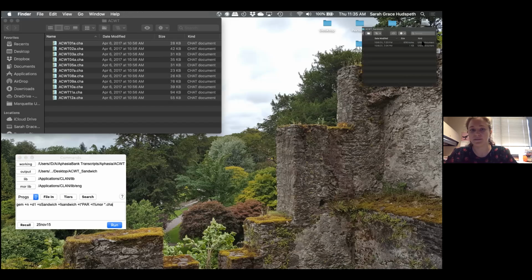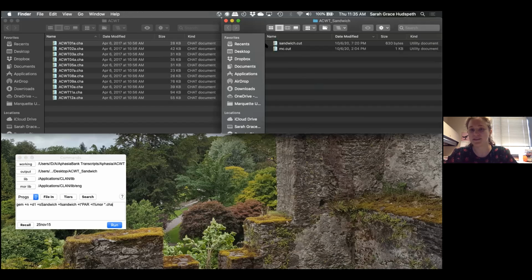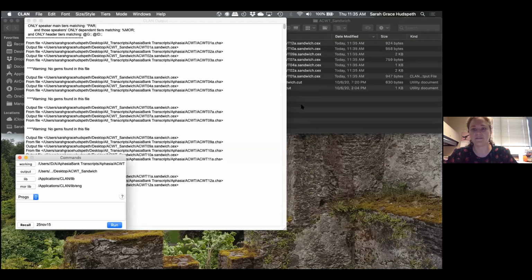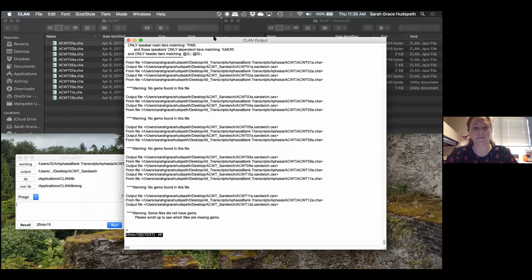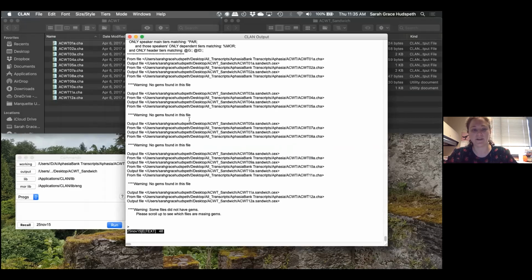and you can see right now that the only things in this folder are some cut files. So I'm going to run the command, and you should just see over here the transcripts popping in. So the CLAN output window here is giving a report on whether it was successfully able to pull the specific gem out of each transcript.